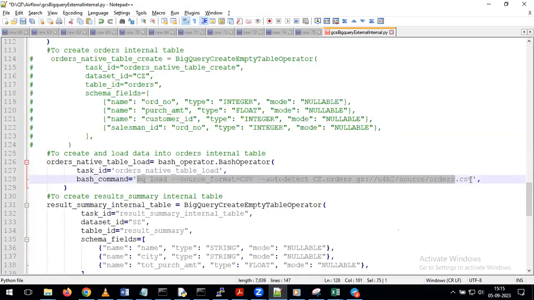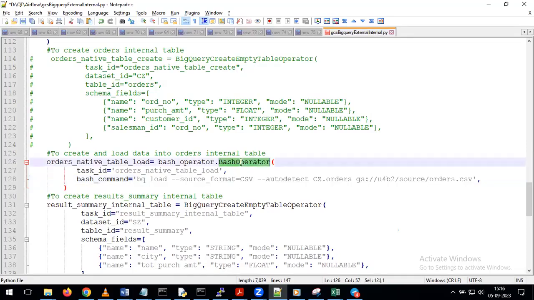So now tell me, what type of command is it? BQ load --source_format auto detect. What type of command is it? BQ load. This is the Cloud SDK BQ command, and earlier we discussed BigQuery by using all these commands. I just want to show you how we can use the same Cloud SDK BQ commands in Airflow. In Airflow, we can give the direct Cloud SDK commands, and whatever Cloud SDK commands we discussed for GCS, BigQuery or Dataproc, you can run the same commands in Airflow also. But whenever you want to run Cloud SDK commands, we need to use the operator called the bash operator.